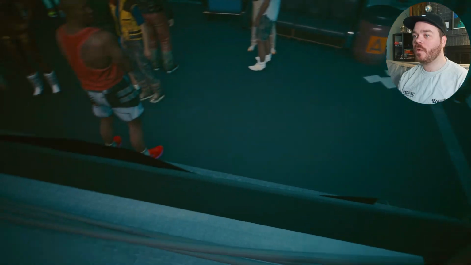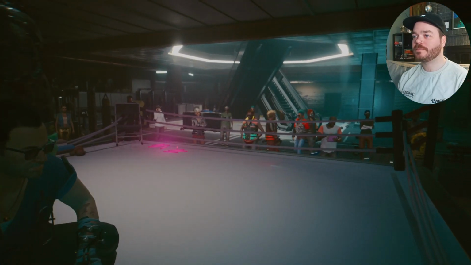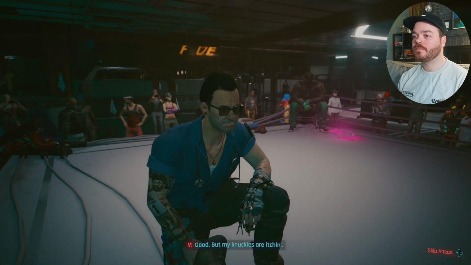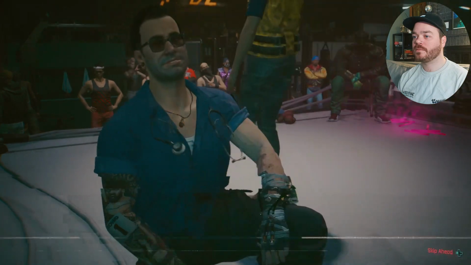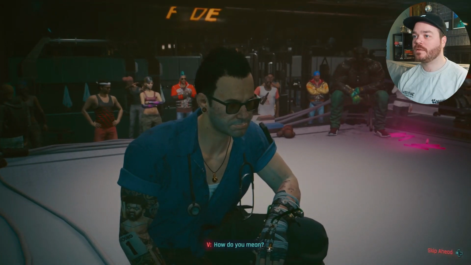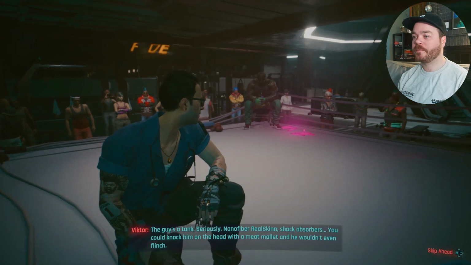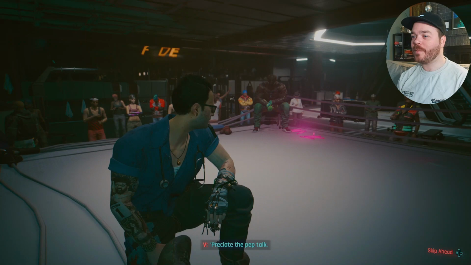All right, sit in the corner. Who's gonna be in my corner? Yeah, Vic. Perfect. V, hey. You feeling good? Good, but my ready to go. You won't get far in this sport without positive thinking. Positive thinking's only gonna get you so far. How do you mean? Guy's a tank. Yeah, I understand. He looks gigantic. Shock absorbers. You can knock him on the head with a meat mallet. Man, I feel like I'm gonna get my ass handed to me here.